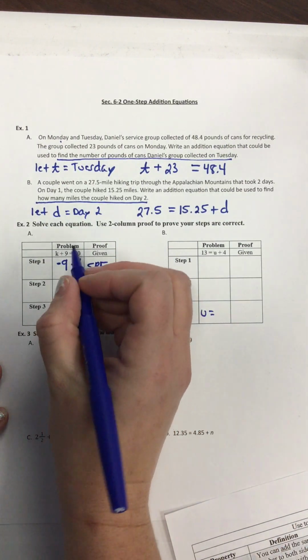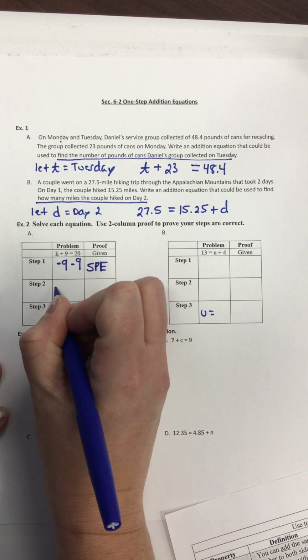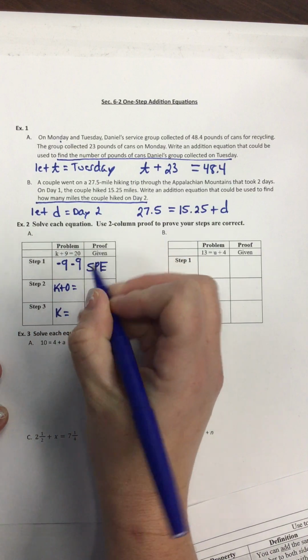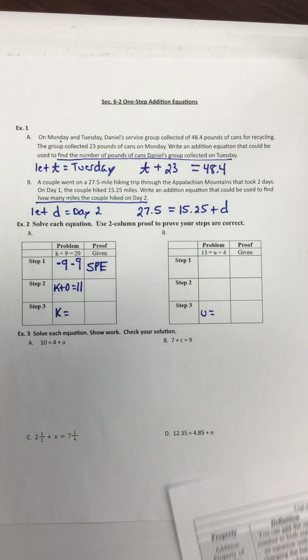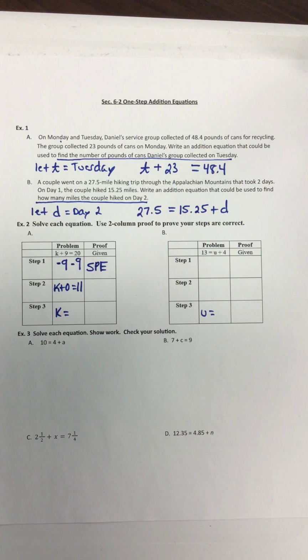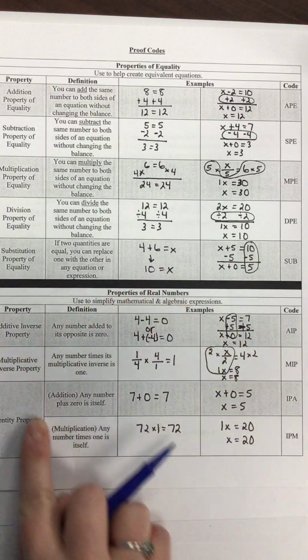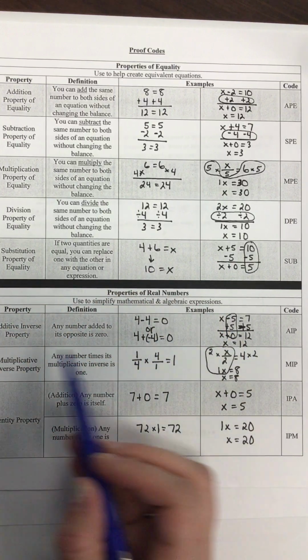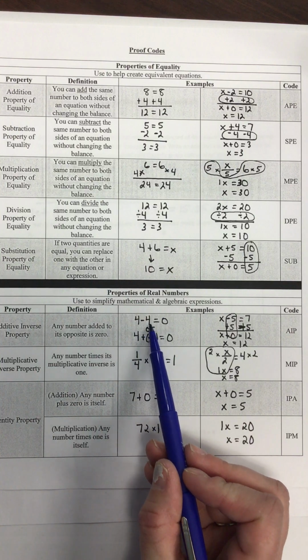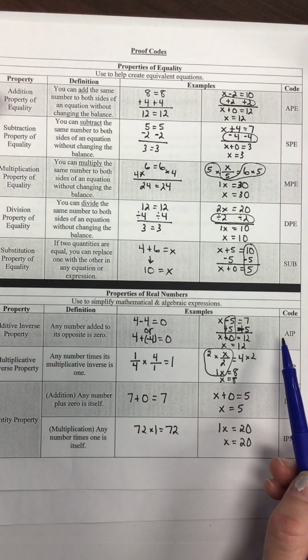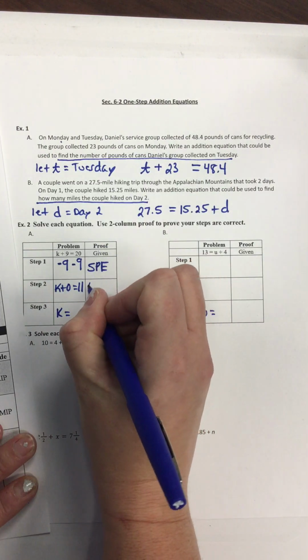When I do that, I'm going to be left with, well, 9 minus 9 is 0. So I'll be left with k plus 0. 20 minus 9 is going to be 11. So what properties did I use to say 9 minus 9 equals 0? I'm going to be looking more down here at these properties in that second area. When I take a number minus itself, that's the additive inverse property. So that's the AIP property. When I knew 9 minus 9 was going to cancel out to 0, that's the AIP, the additive inverse property.